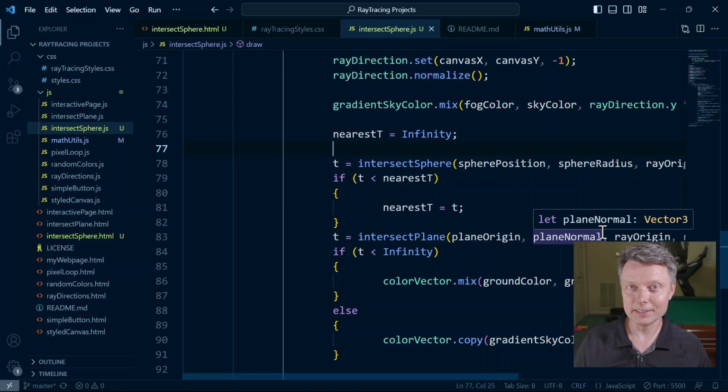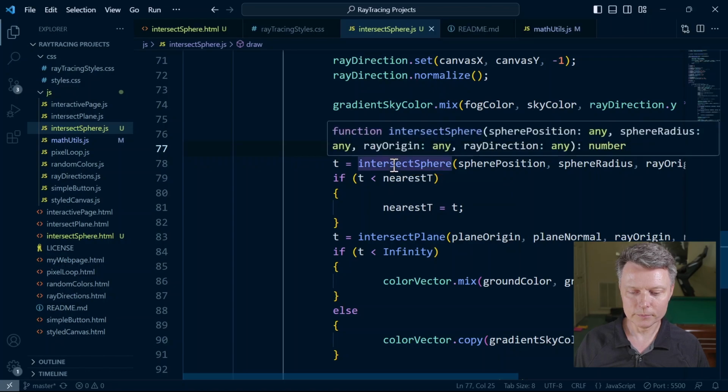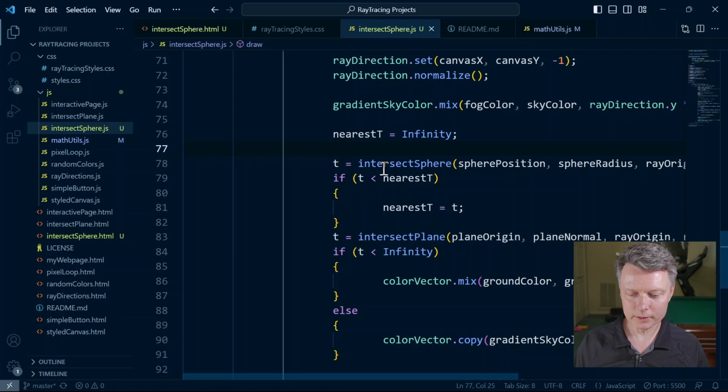Now if it hits anything at all in the scene, it's going to come back with a t value that's less than infinity. So if it hits a sphere or the ground or something, immediately it'll win over that poor record of infinity. So it'll update the nearest t to the object that was intersected. And so now that's what will happen here. So say we hit the sphere, then the t value that we get back from intersectSphere will be tested against this nearest t, and that's currently infinity. So obviously it's going to win. And so that becomes the new winning value. So nearest t is equal to t. And now that's the one to beat.